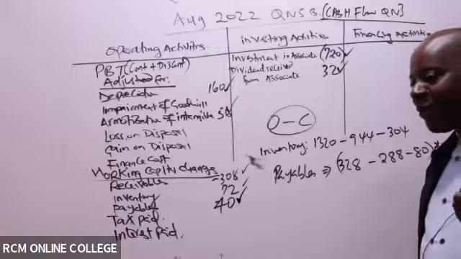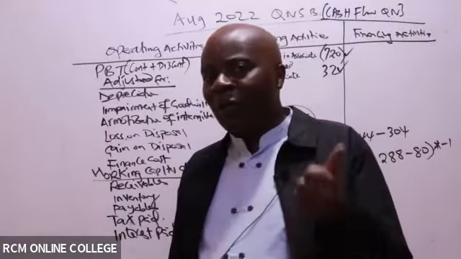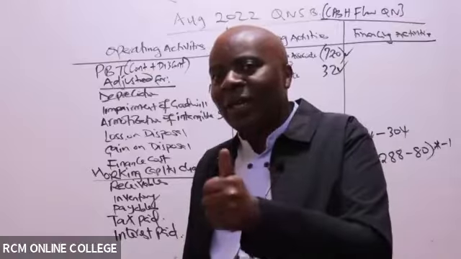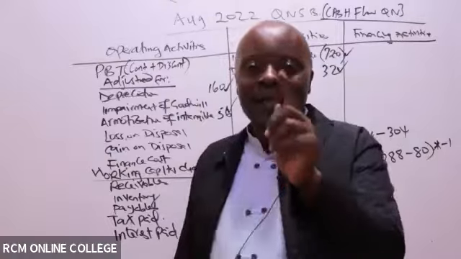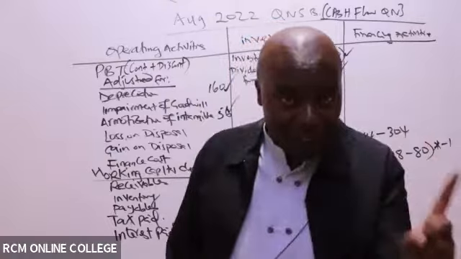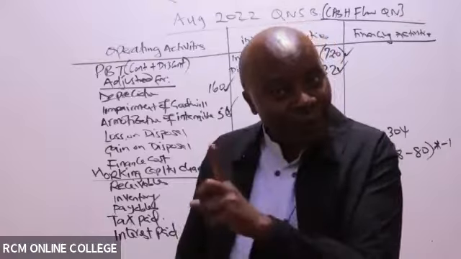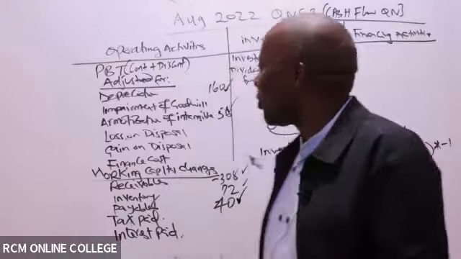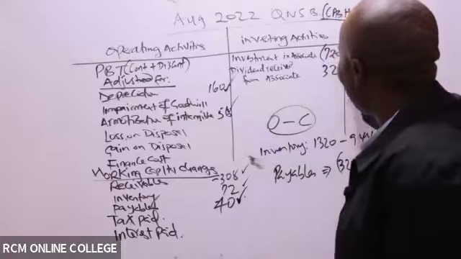And then, don't panic in the exam. Look at this other question that was brought the other day, which gave students a lot of trouble. There was a subsidiary acquired and another one, in this case here, disposed. Even if they tell you there are four subsidiaries, it doesn't matter. For the acquired ones, add their figures here in changes in working capital. For the disposed ones, you subtract their figures. You can never go wrong. So, let us count the heavenly marks: 1, 2, 3, 4, 5, 6, 7.